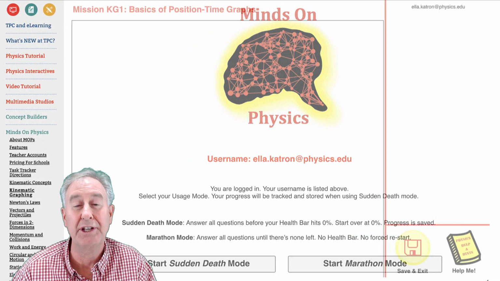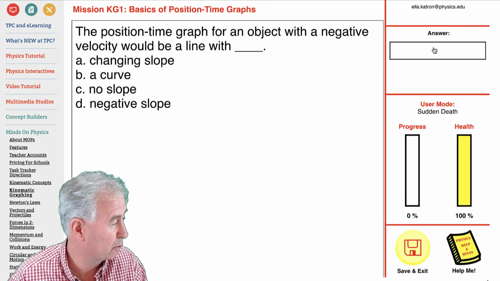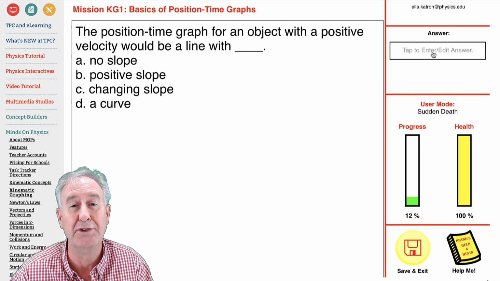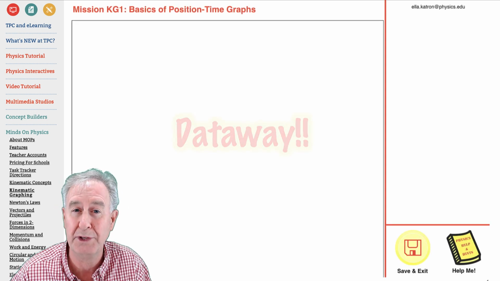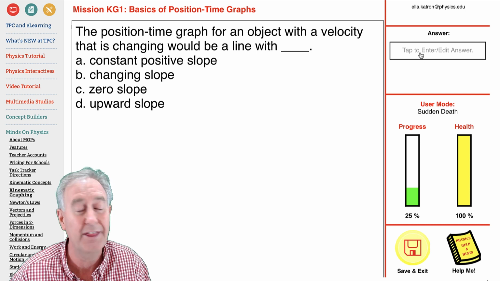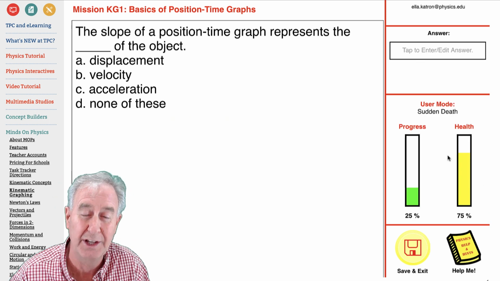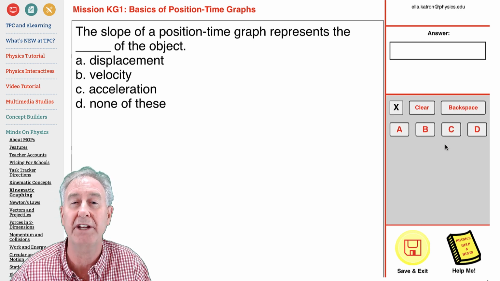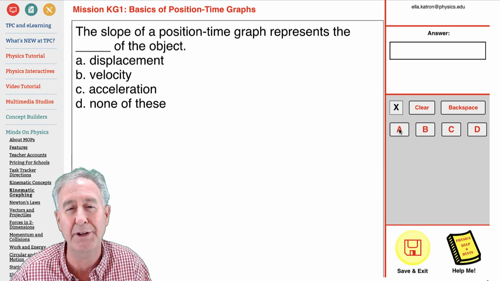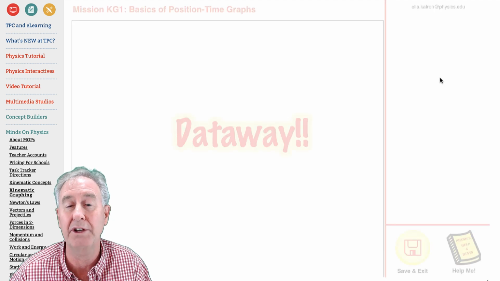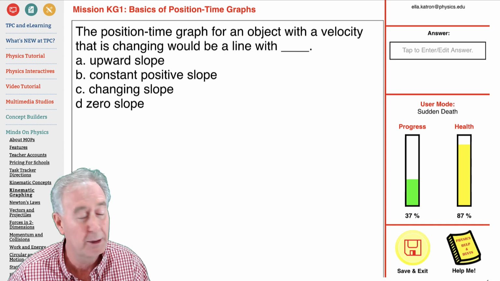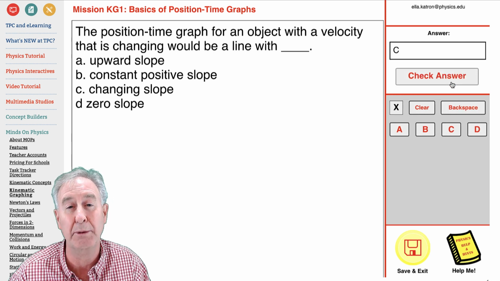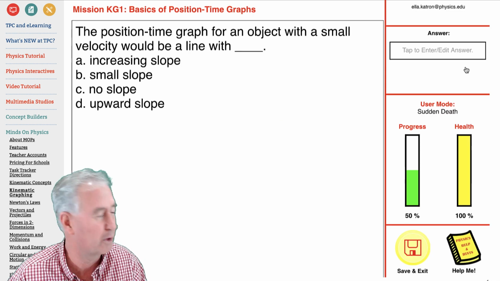When using a MOP mission in sudden death mode, you'll notice that there are 2 bars on the right side of the screen, a progress bar and a health bar. For every correctly answered question, the progress bar goes up a certain percentage. But if a student misses a question, the health bar will go down a certain percentage. The amount that the health bar goes down is known as the health percent and is a parameter that a Task Tracker teacher can determine inside of their account. You'll notice also that not only does the health bar go down when they miss a question, but the health bar goes up when they answer a question correctly. The goal of the student is to get the progress bar up to 100% before the health bar drops down to 0%.